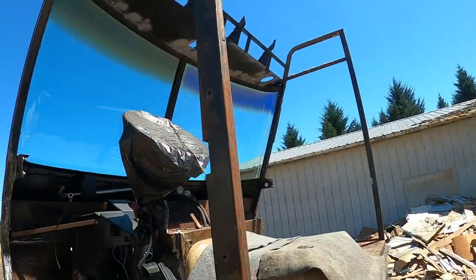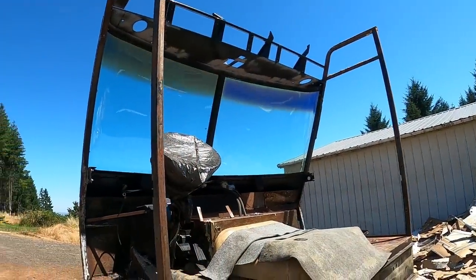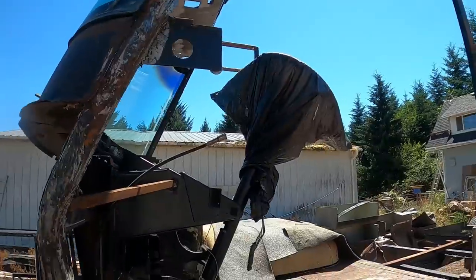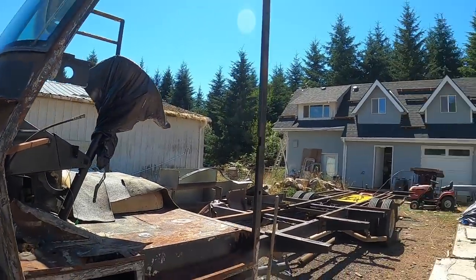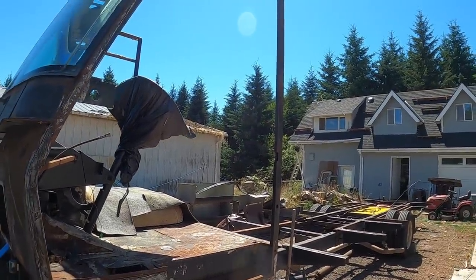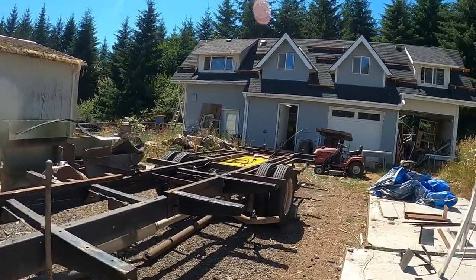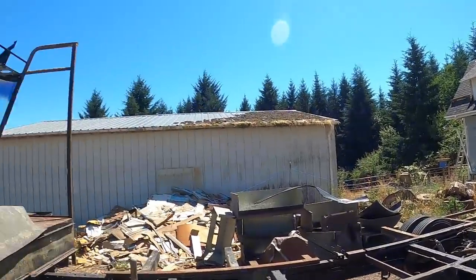I keep thinking about the door. Doors are expensive. So I'm thinking I really don't need a driver door. I never really used one in the first place. It didn't lock, so I just chained it shut with a bike cable. And it's not really necessary. But that leaves me with the question of what am I gonna do for doors and a window.